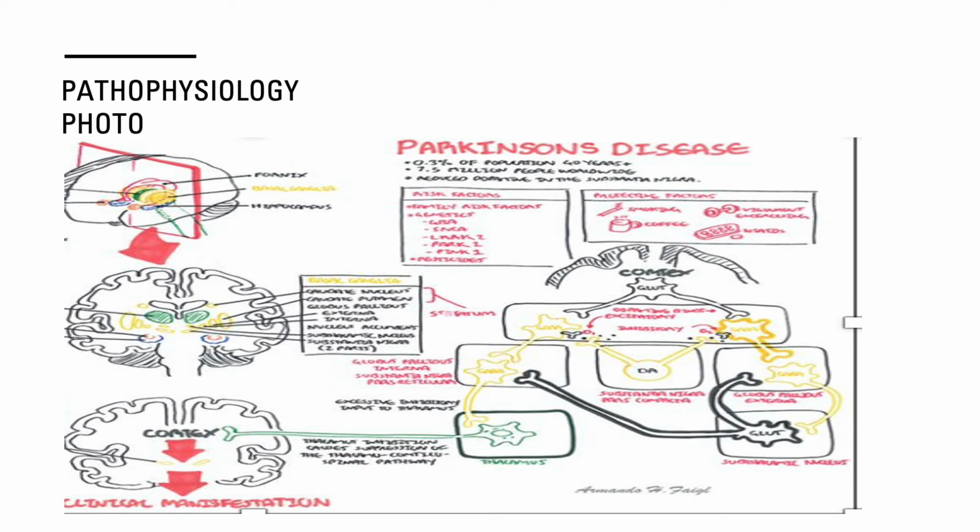So then after the GABAergic neuron in the globus pallidus externus, you have the glutaminergic neuron from the subthalamic nucleus that extends all the way to the globus pallidus internus to start up a GABAergic neuron in the globus pallidus internus that essentially has another influx of GABA, which then sends inhibitory neurotransmitters to the thalamus, which is really bad because then you have an influx of inhibitory neurotransmitters such as GABA, stopping the pathway from the thalamus to the cortex, thus altering the function of the muscle to move. So that's essentially the D2 pathway described.